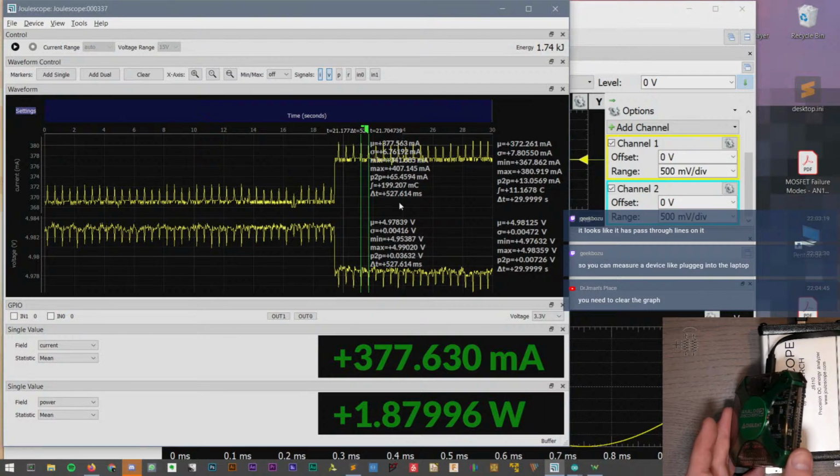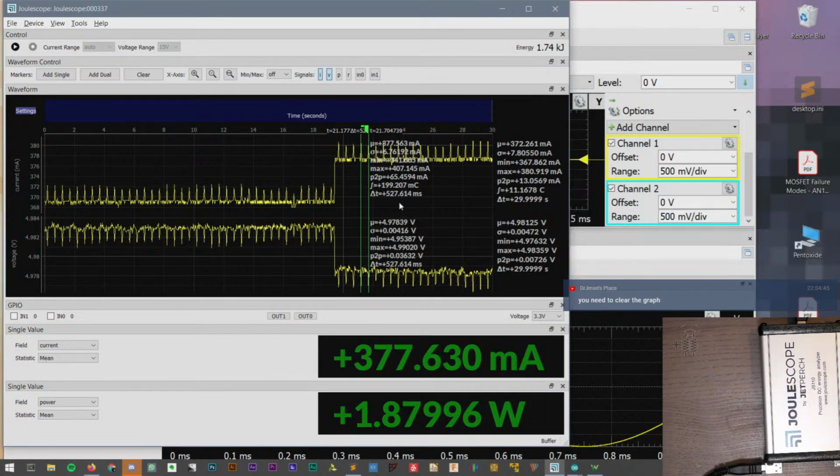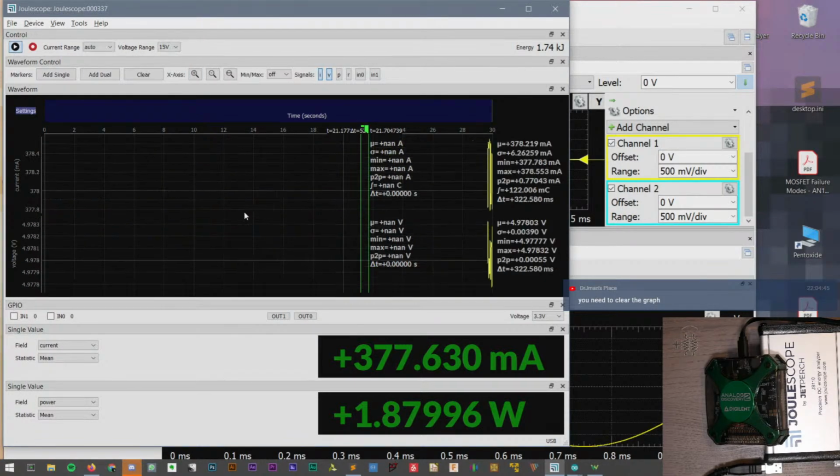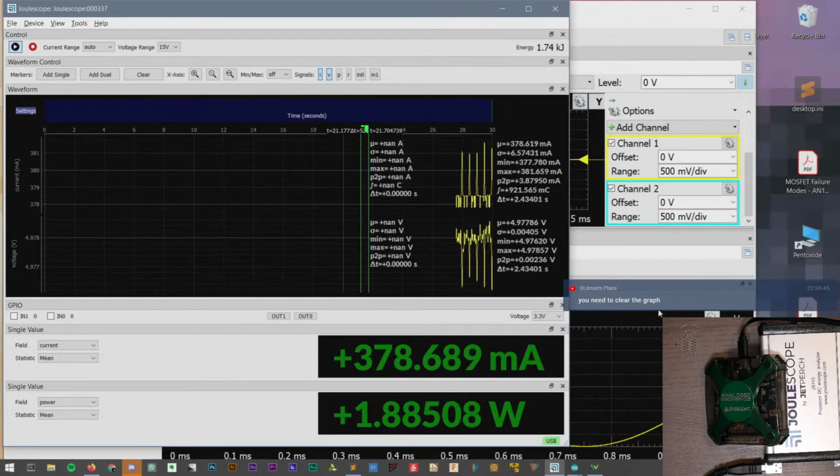Now it could be how often the PC polls, or maybe it's changing something that often, but it just seems like that's about half a second, and these spikes are at 500 milliseconds. So that seems like that fits, I think.